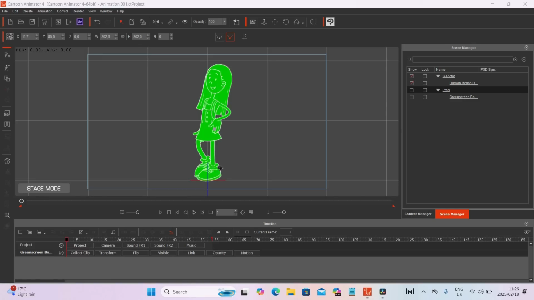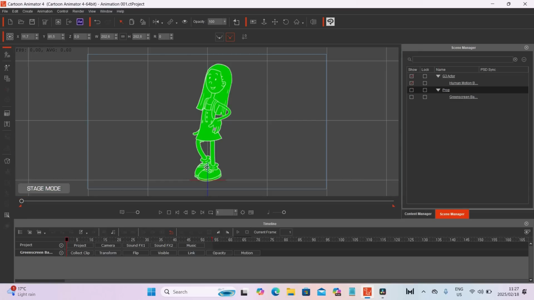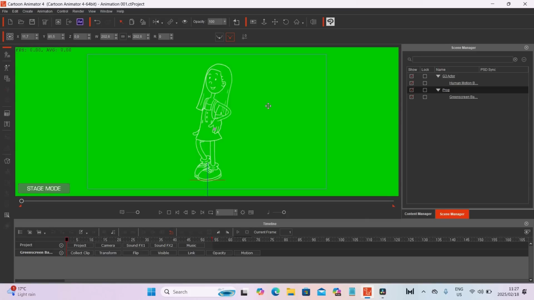So if we go to Cartoon Animator, you'll see that I created a character, and you can see the outlines is white, but everything that is filled is green. Okay, and so what I then did was I added a green background. So now you can only see the outlines, but like you can see, the back arm is not, the body is not transparent in the sense that you can see the right arm, or the right foot, or the shoe isn't also showing. You can see it is behind the character, and that is because I filled the character with green, and that creates the illusion that this foot is behind the other foot and this arm is behind the foot. But if I bring back the green, now you only see the outlines, okay?